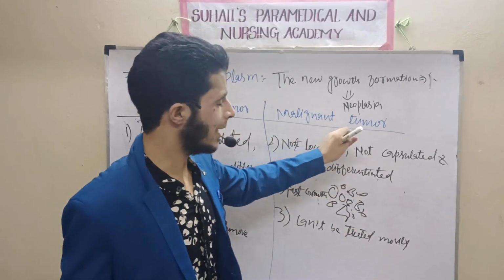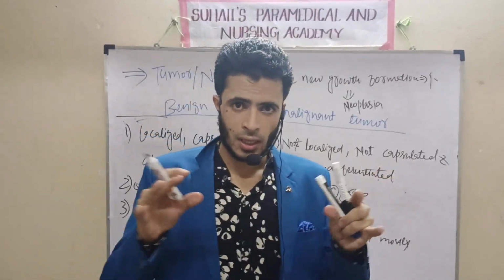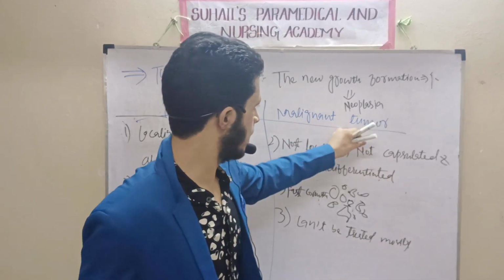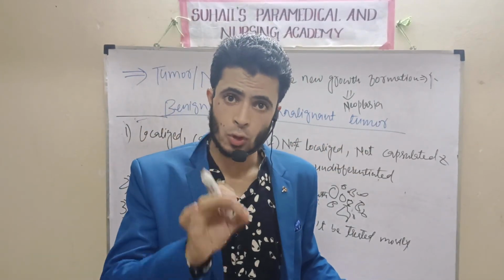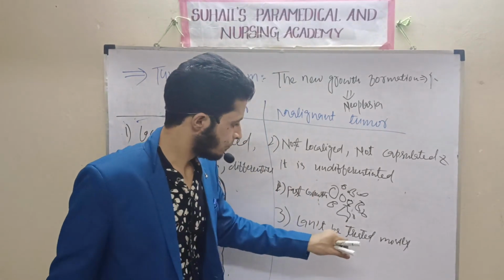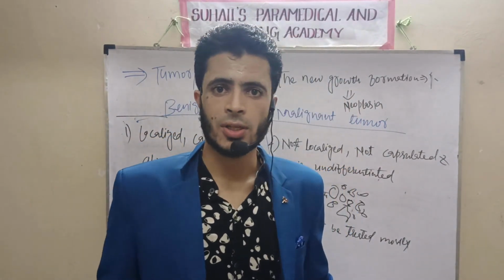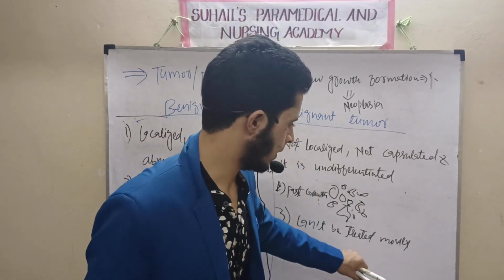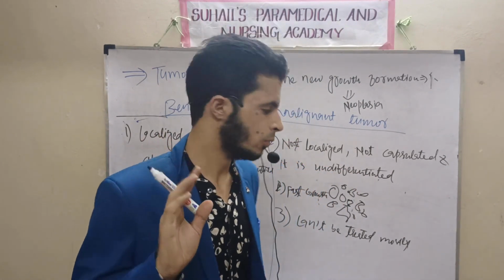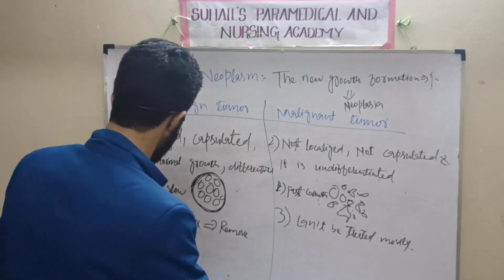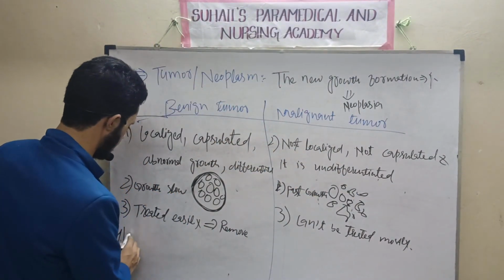But in the case of a malignant tumor, the tumor is wandering. This tumor is malignant. It will show metastasis. It will show local invasion. So this tumor cannot be treated very easily. We will use radiation and drugs for this tumor, but the effect will be very little. So mostly it cannot be treated. Here, the death of the person does not occur.